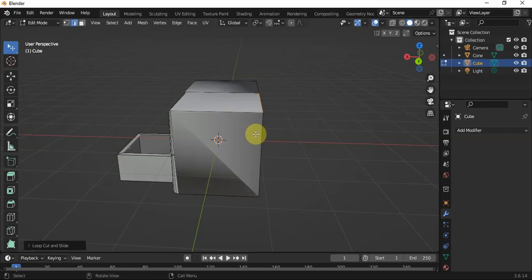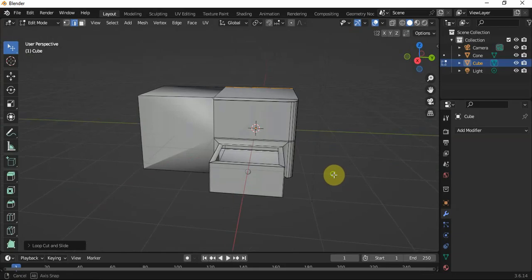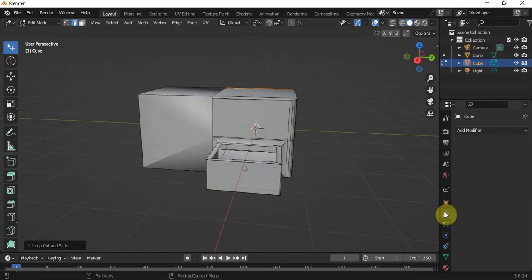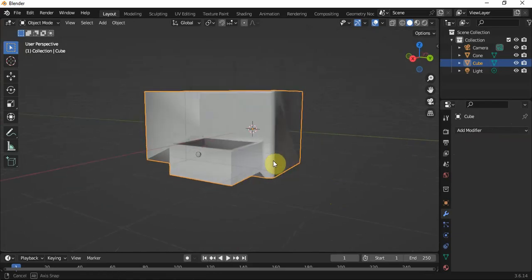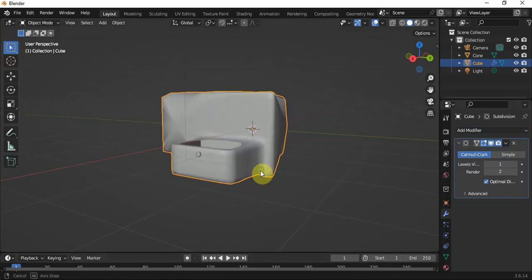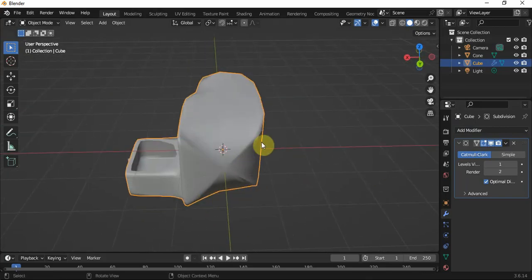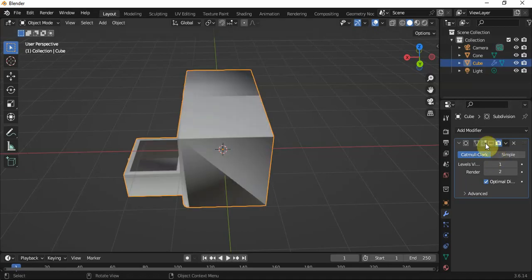Put the loop up there. So let's see if it really worked. Come back to your object mode, go to your modifier, your subdivision modifier. You can see, as I said the other time, there are some places I was unable to add my loop cut, like this side here. I could not add my loop cut on this edge here.